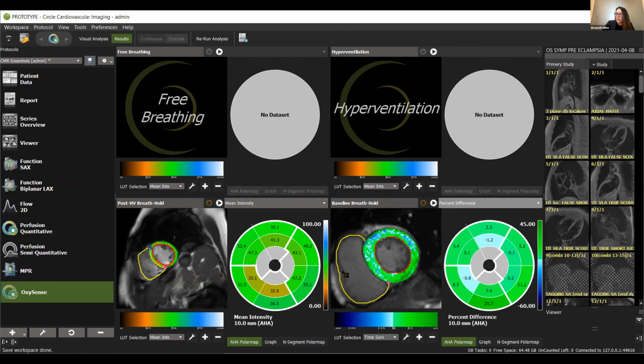And if you look at these polar maps, previously what we were looking at is just the global response. There's no global difference between this and healthy, because if you look at the polar map, even if you really break this down into AHA segmentation only, there's maybe 2 full AHA segments here that are below our cutoff of healthy. Right. But when we start looking at this at a more granular level and we start talking about, okay, well, are there patches of heterogeneous myocardium that is not oxygenated really well? Can we be seeing this? And that's what we found.